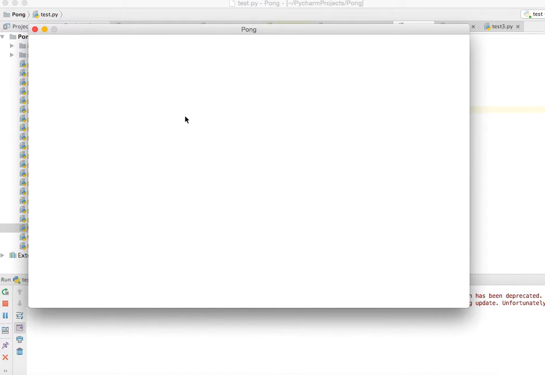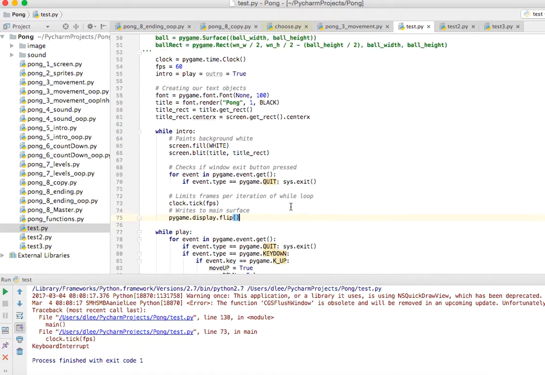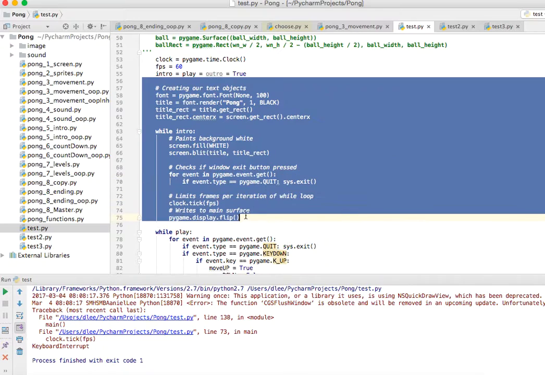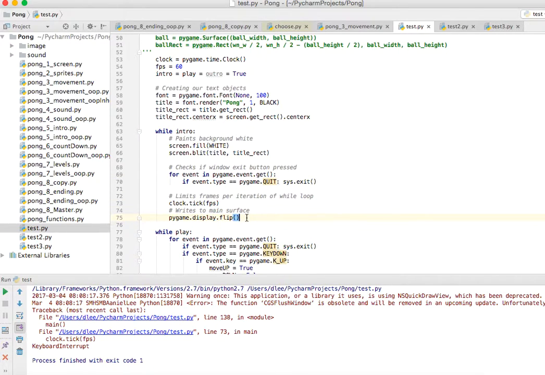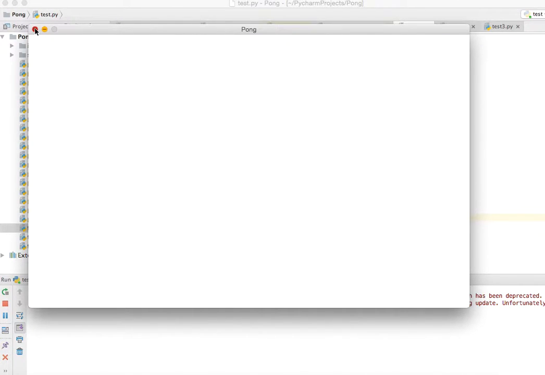Ooh, why is it blinking? But anyhow, we have a white background, and we have the Pong text on it. Maybe if I run it one more time, it'll run fine. No, it does not. Let's see, is there anything happening here that's causing that? I'm fairly confident, 95% confident, and the highest level of confidence I ever have is 95%, so I'm never confident about anything, but I'm fairly confident that if you follow this example, you won't get the blinking. You'll just get the Pong blitted onto the screen. So go ahead and do that, and boom, you got the title.